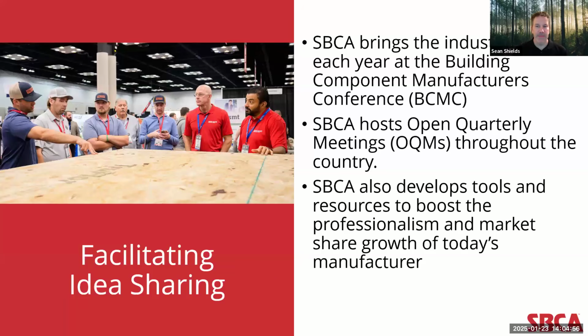SBCA's premier face-to-face event is the annual Building Component Manufacturers Conference, or BCMC, which is traditionally held in the fall. This year, it will be held in Omaha, Nebraska. BCMC brings thousands of component manufacturers and suppliers together for an entire week of intense networking, idea sharing, and business transactions.